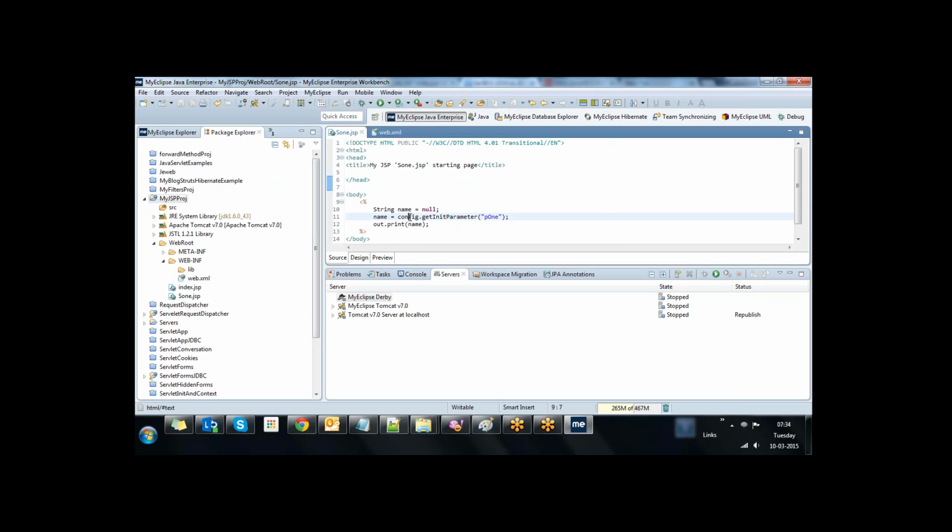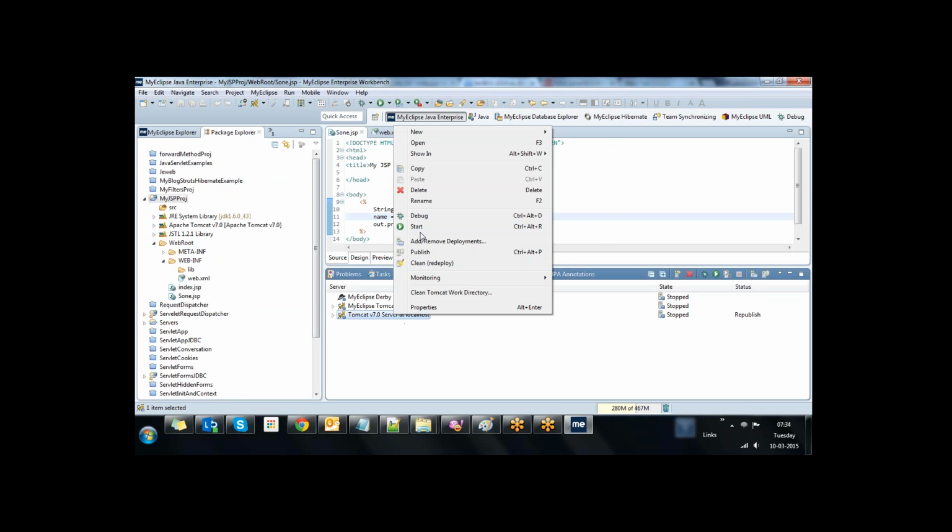So in a similar way, I am getting config.get init parameter. So from there I can access the variables.